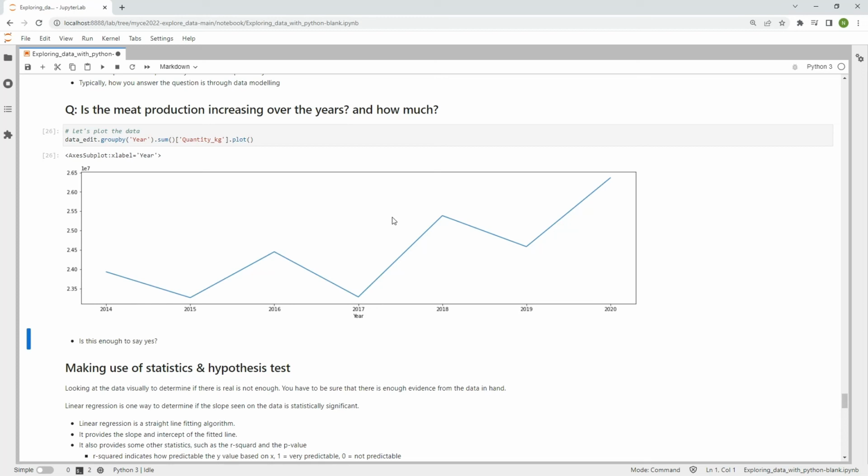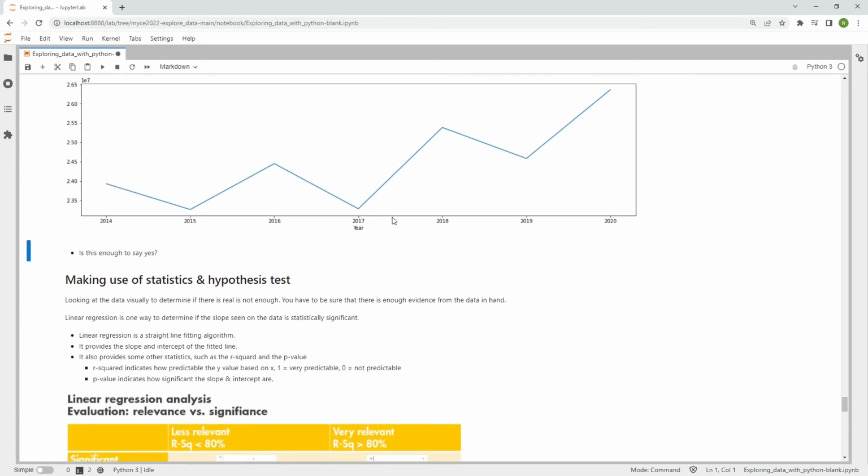Linear regression is a way for you to fit a straight line through the data points that you have, and based on that, see whether you could say there is a linear slope in the data, and whether that slope is significant enough for you to say there is indeed an increase. It gives you some sort of a confidence rating on the slope that you see.